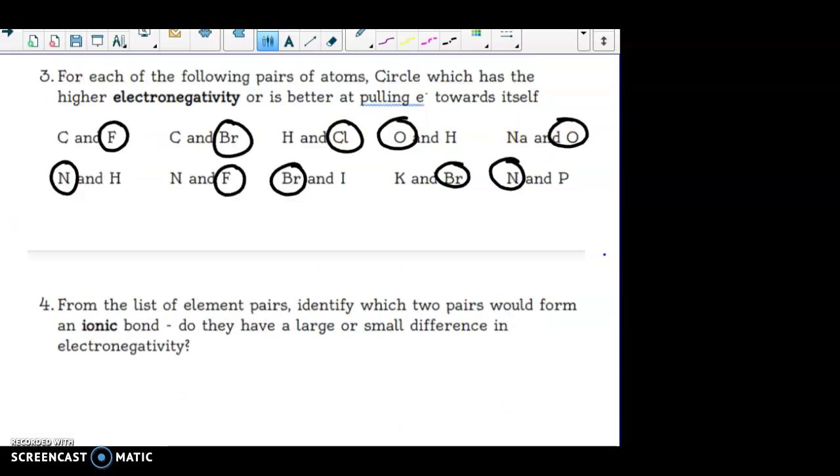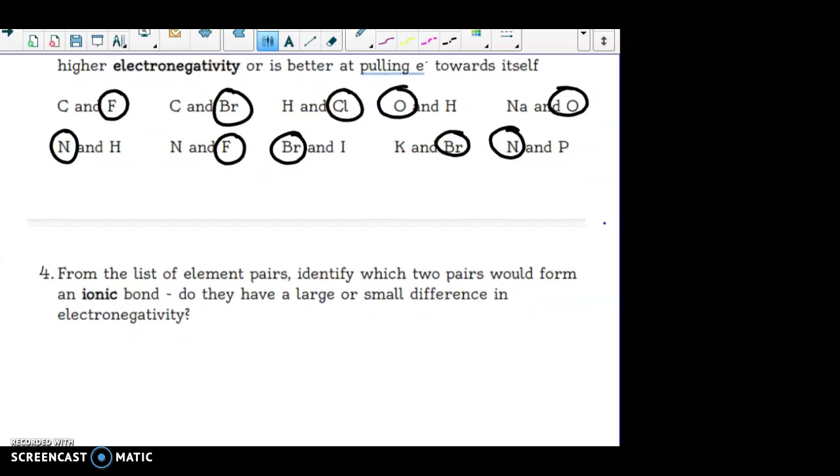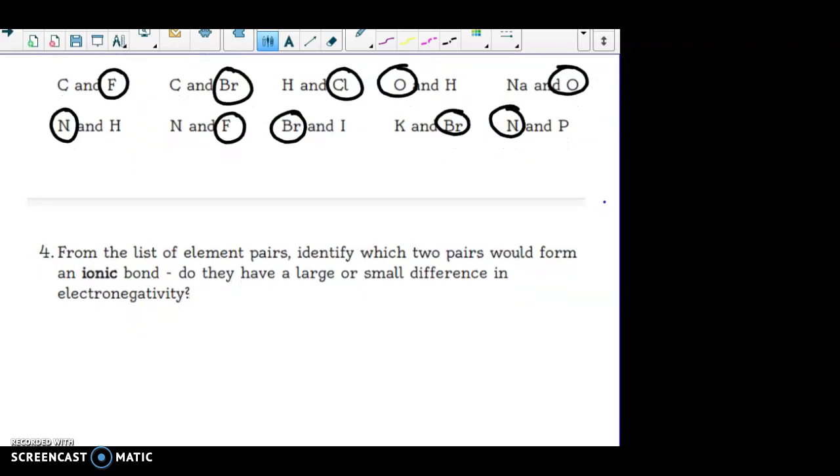So hopefully when we did this, you saw the following as having the higher of the two electronegativity values. And if you look at this, there are some common elements. You notice things in the halogen column, things like bromine, fluorine, and chlorine, and, near there towards the top of the table on the right, oxygen and nitrogen as well. So we'll look at those a little more in depth pretty soon. But going down, I just want to make a quick point. There are two pairs of elements in here that would form an ionic bond.